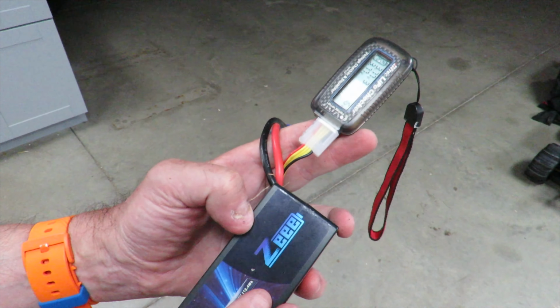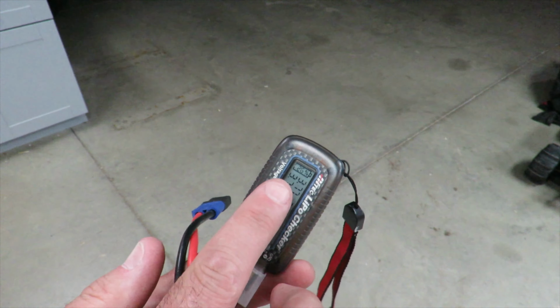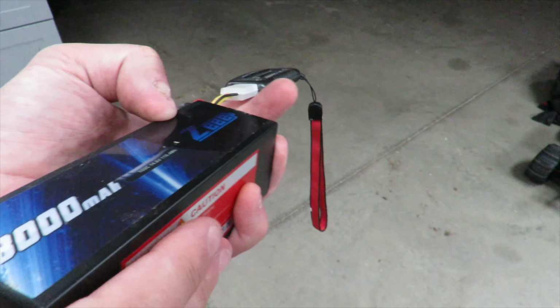And just to prove that point about the duration of these batteries, we've still got, what, 25, 26% in there? Pack is feeling a little bit warm, but then yours truly was going at it fairly hard.